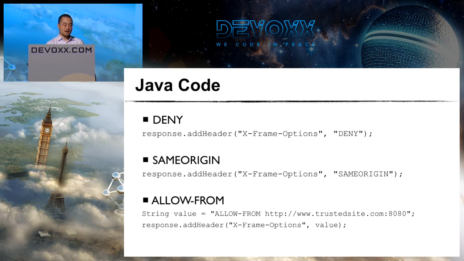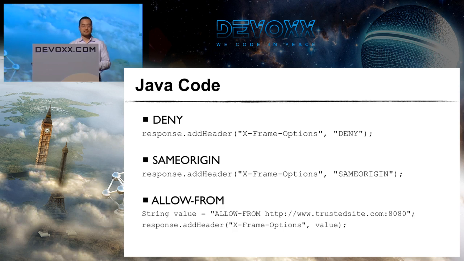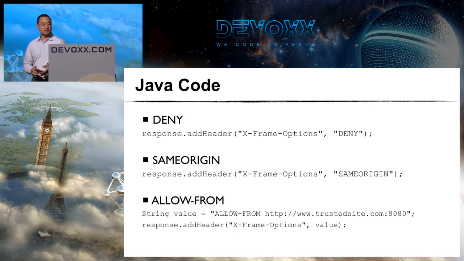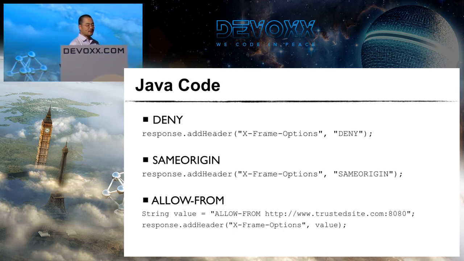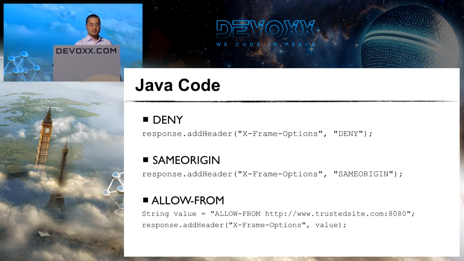Now, there's this other option here, allow-from, where you can specify framing from these specified origins. But in my limited testing, it seems to only be supported by IE. Now, Firefox has another bug open here that basically says, hey, this was an unintentional oversight, and we're working to add this option into X-Frame-Options as well. In your Java code, you simply add these things via headers, via the add header method, showing how you could do it with deny, same origin, or allow-from.